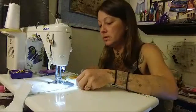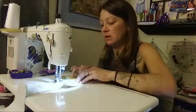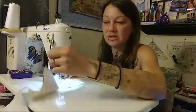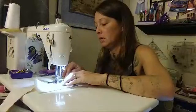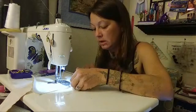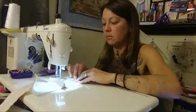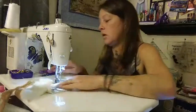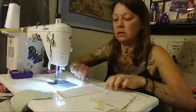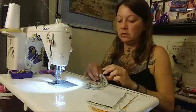I hit my 2 hours and 30 minutes mark. But give me a second to finish sewing these now, because I figured I'd do this and then I'll read. Did you guys see what just happened here? It pulled it up and started sewing. That's what happens when there's tons of thread everywhere. It gets caught up in that little foot thing and pulls it right back around. All right, those are now done. I'll keep these separated. I will press them another time. For now, they are done.